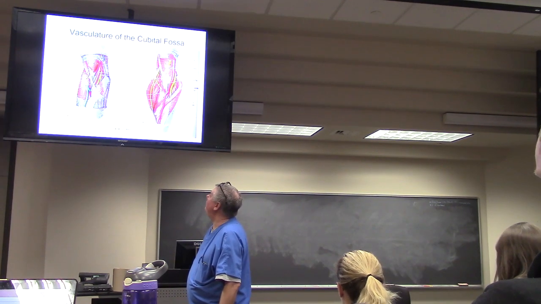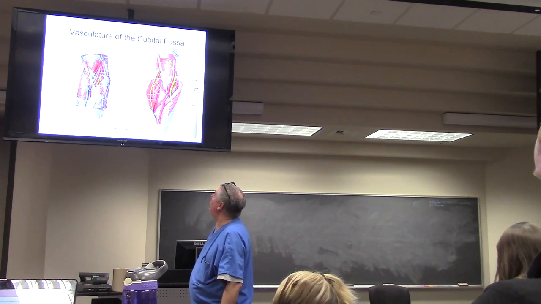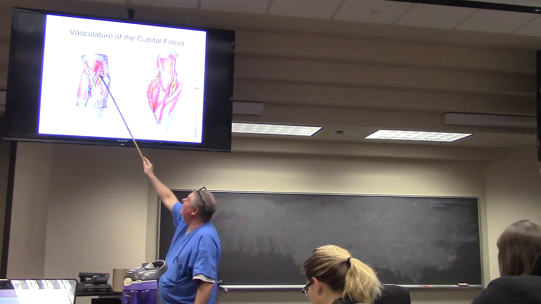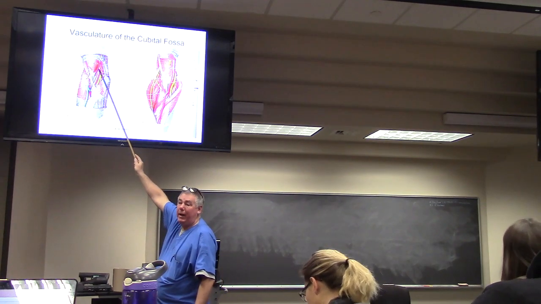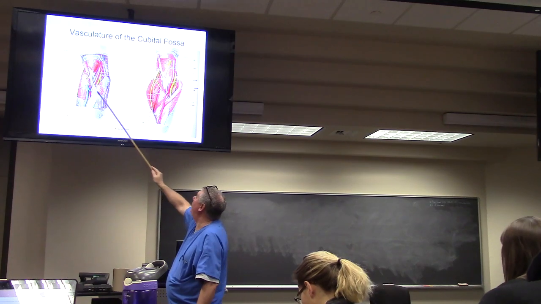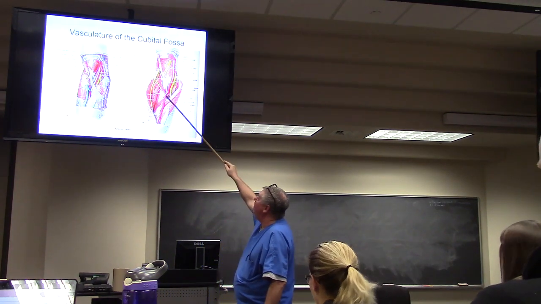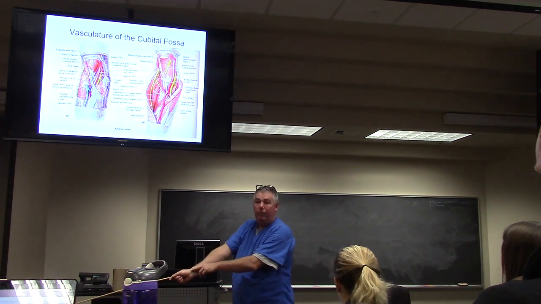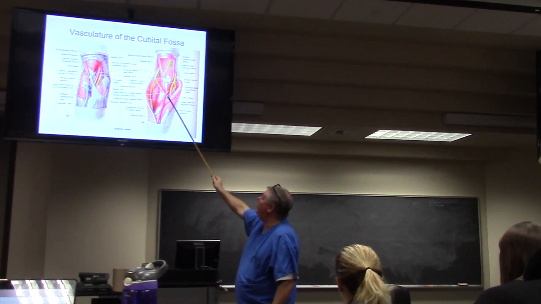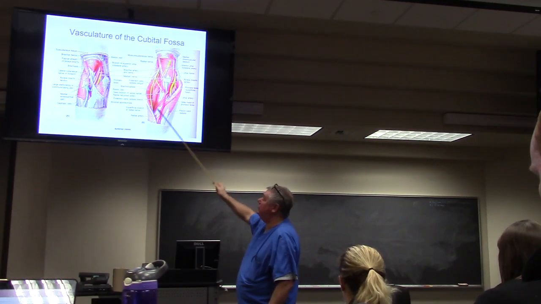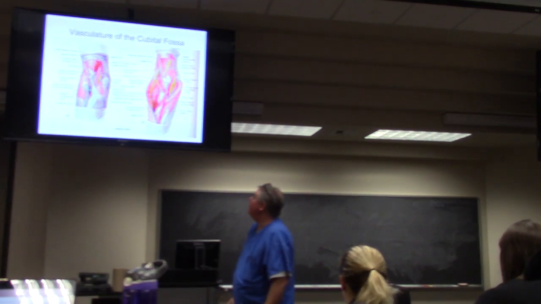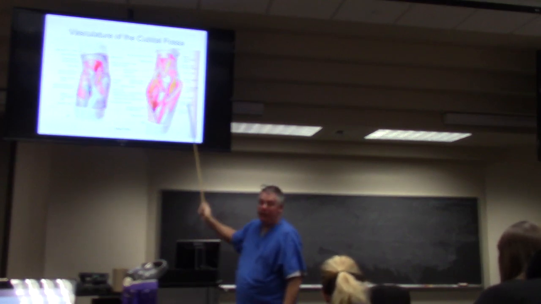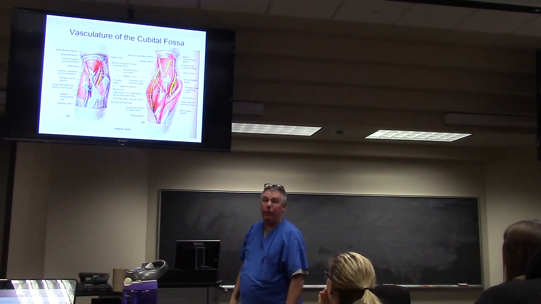If we look at the course of the arteries, we found it yesterday beside the head of the biceps. It goes under the aponeurosis. The radial artery stays quite superficial, coming down the forearm. The ulnar artery takes a deeper course through these flexor muscles here. You definitely ought to be able to tell these apart on the lab, because you'll probably see them again.